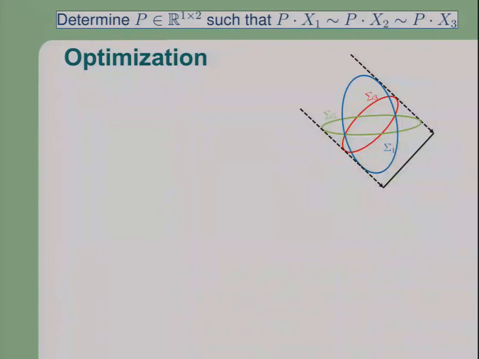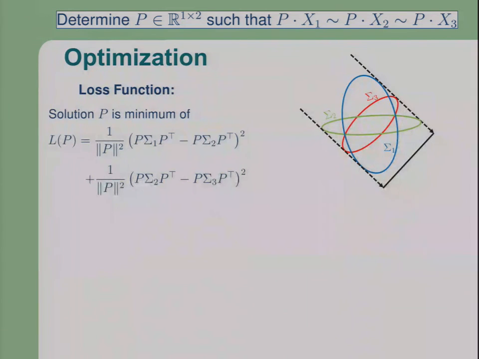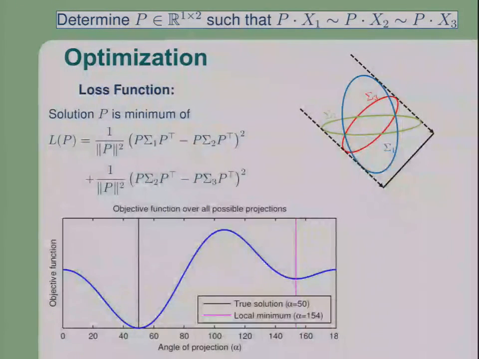So what's the standard way of tackling this problem? You would write down a loss function, right? One possible loss function to write down here would be this one. It's normalized so as not to run to infinity, and those are just the differences of the projections. You can come up with hundreds of other loss functions, sophisticated ones involving some noise model, Kullback-Leibler divergences, or whatever. But let's look at this loss function. If you write it down, you will see you have a global minimum at the true solution, and a spurious local minimum, which corresponds to this projection. And of course, you all know this is a general phenomenon in machine learning.